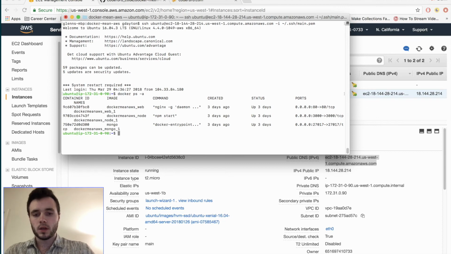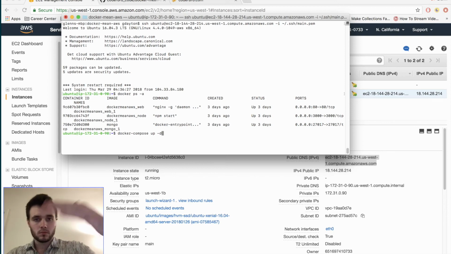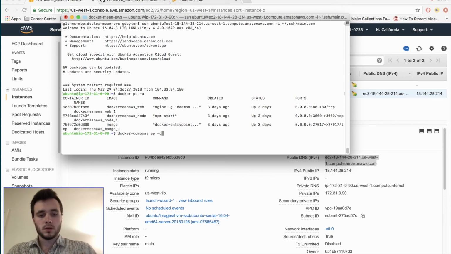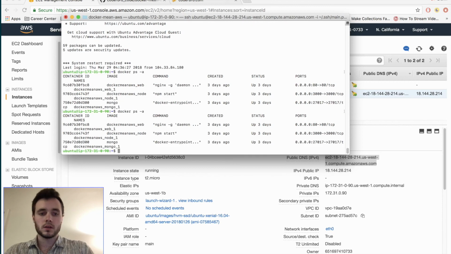I already have the whole application running, so if you typed in docker ps -a, you wouldn't see this. To get Docker started, you're going to do docker-compose up -d, and -d is for daemon, and it won't print out the running logs. Once you do that, then when you do docker ps -a, you should be able to see your running containers.